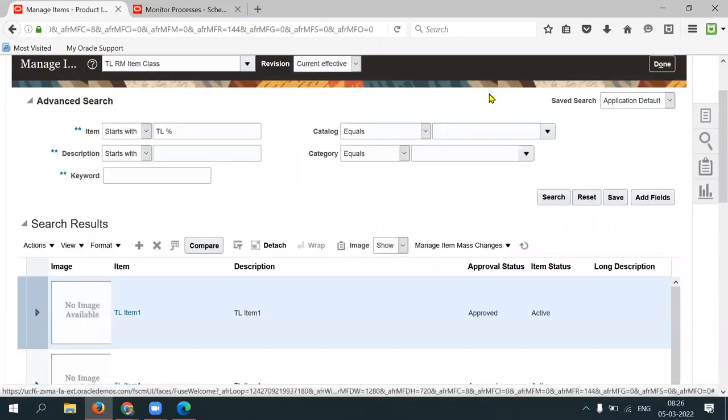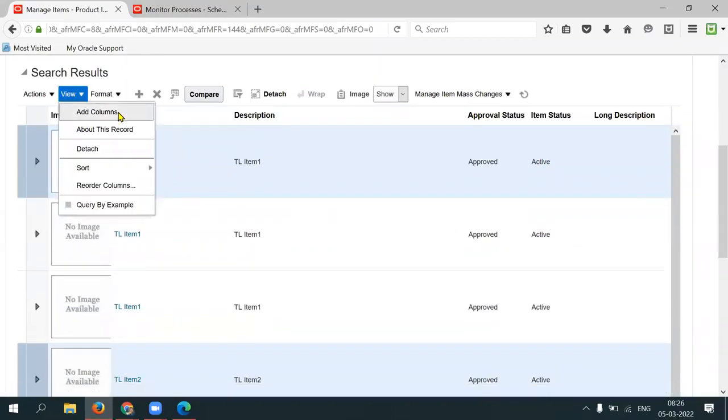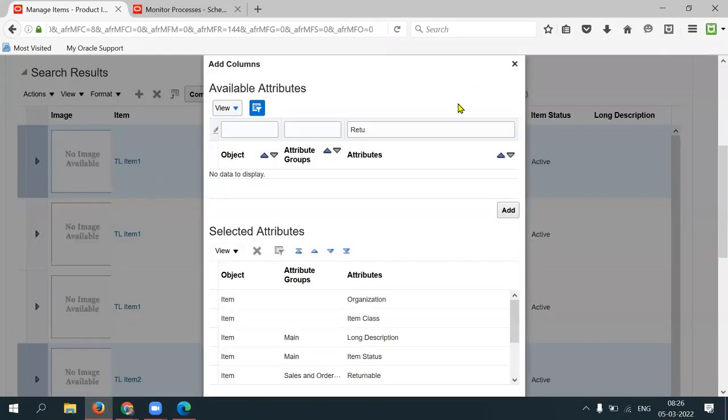Let me add a few more columns to our view. I would like to add a few more columns to our view. Add columns.